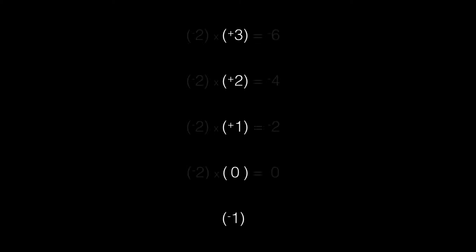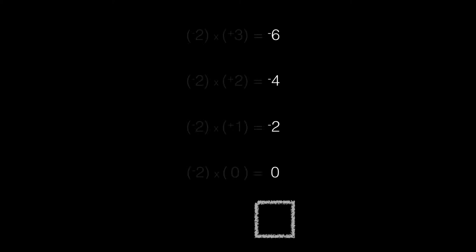Finally, let's look at the third column, the actual product in our problem. If we look at these values, negative 6, negative 4, negative 2, 0, what would you predict would be the next value in this column? Because the values in this column are increasing by 2, going from negative 6 to negative 4 to negative 2 to 0, we would have another increase of 2 with a value being positive 2.